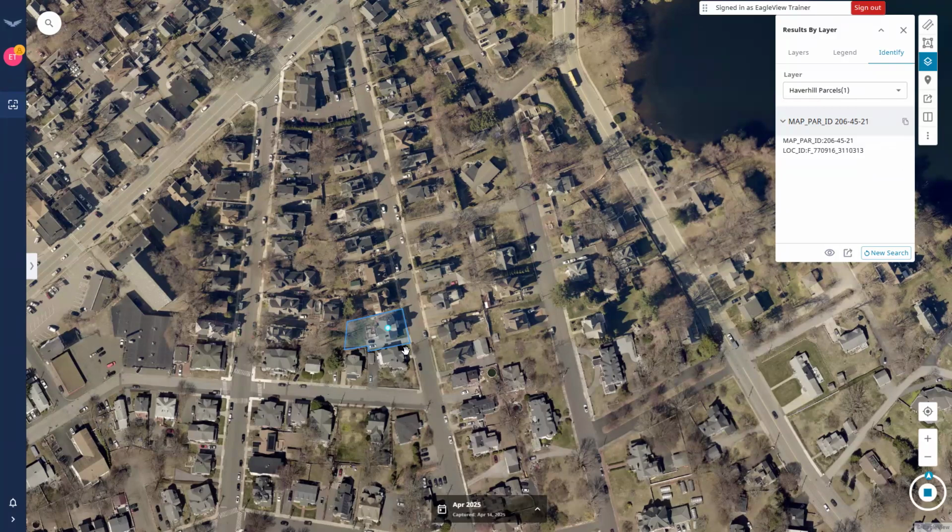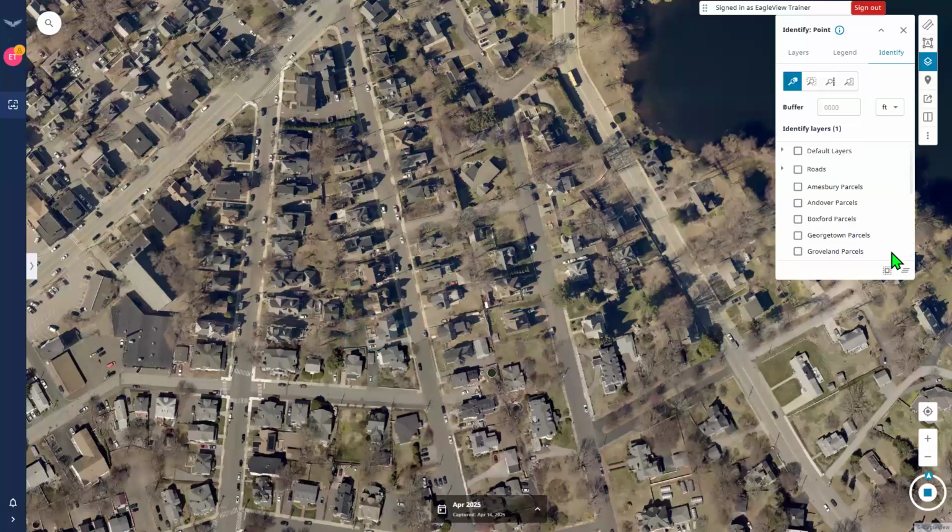But for here, it's pulling up the information for that specific spot. Now, anytime I wish to reset and run that identify tool again, I'm going to click on the blue button that says new search in the bottom right corner, and now I can conduct another search. So maybe this time, still looking for that parcel data, I'm going to continue at a single point, but I have this buffer tool here, and I'm going to apply a 500-foot buffer.